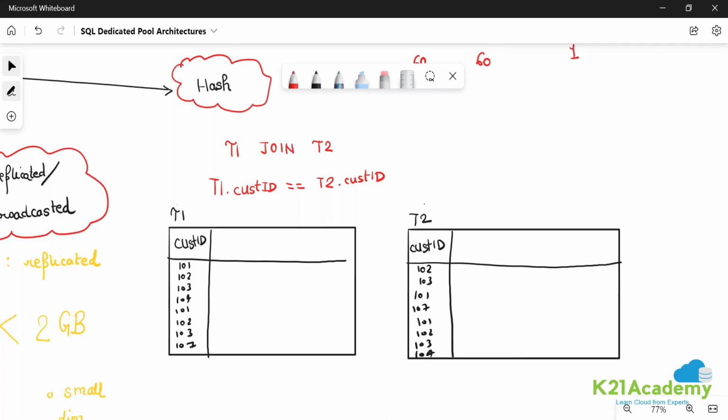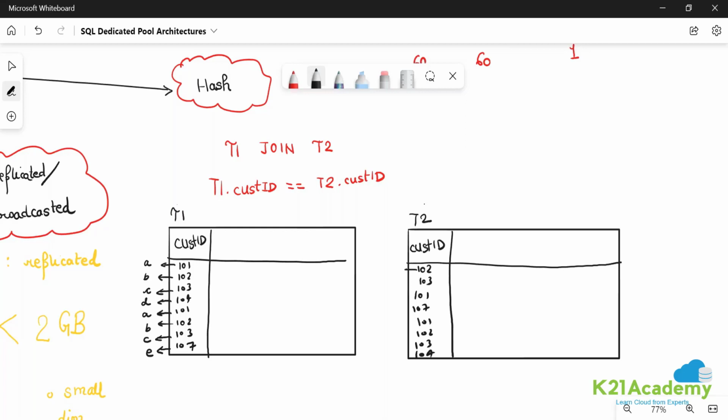So what is the hash partitioning, hash distribution strategy? In the hashing, you have to tell it which column to hash. So customer ID is what we will tell it to hash on. So it's going to compute the hashes of these columns. So hash of 101, let's say some number, right? It will compute a very long hash. Let's say the hash is A. 102 a different value, hash is B. 103 a different value, hash is C. 104 a different value, hash will be D. 101 hash will be same, A. 102 the hash will be same, B. 103 the hash will be same, C. And this is 107, so its hash will be E, a new hash.